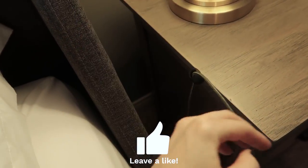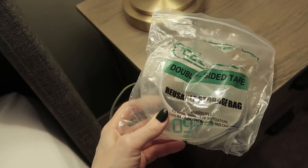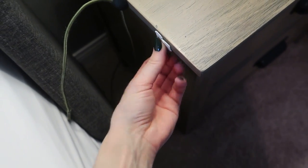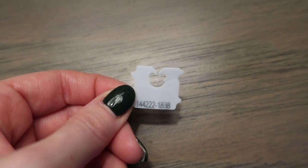Thumbs up if you keep your cell phone charger by your bed. You could buy a cord holder from Amazon, but here's an alternative using a bread clip and some easy tape — a little goes a long way. This also works great at holding down the corners of your rug. Stick it to your nightstand so your cord stops falling and you're not digging around for it. This works great in your office too — just swap in the bread clip.